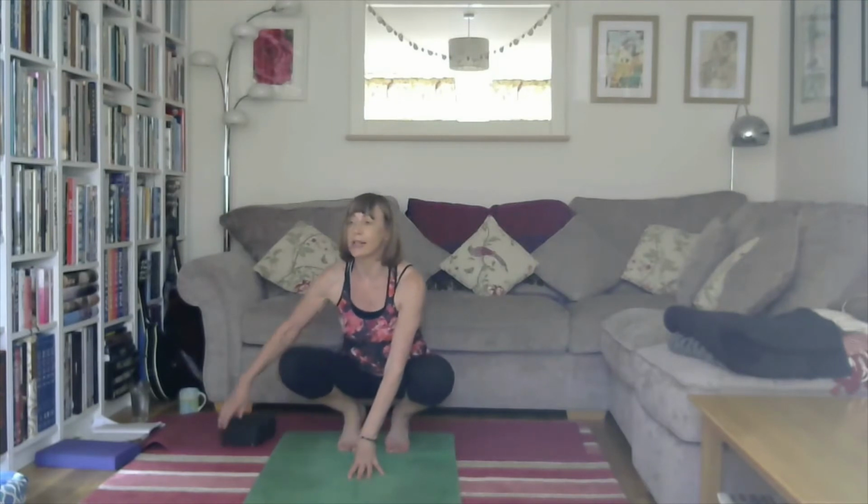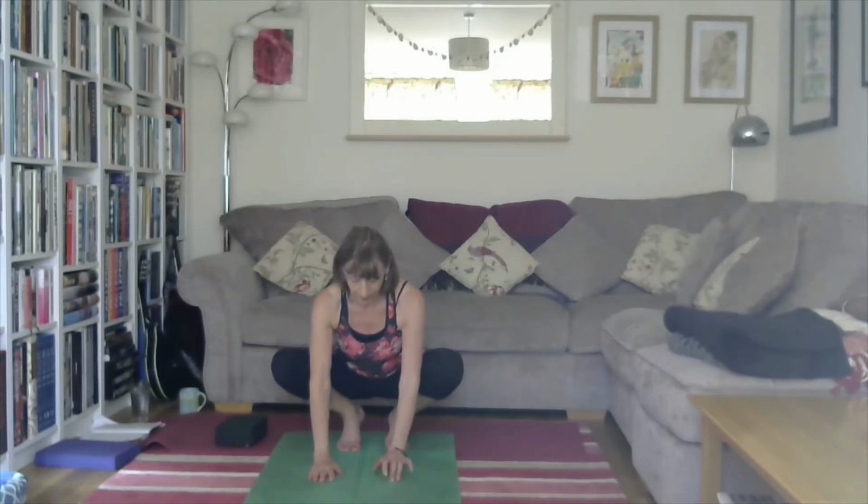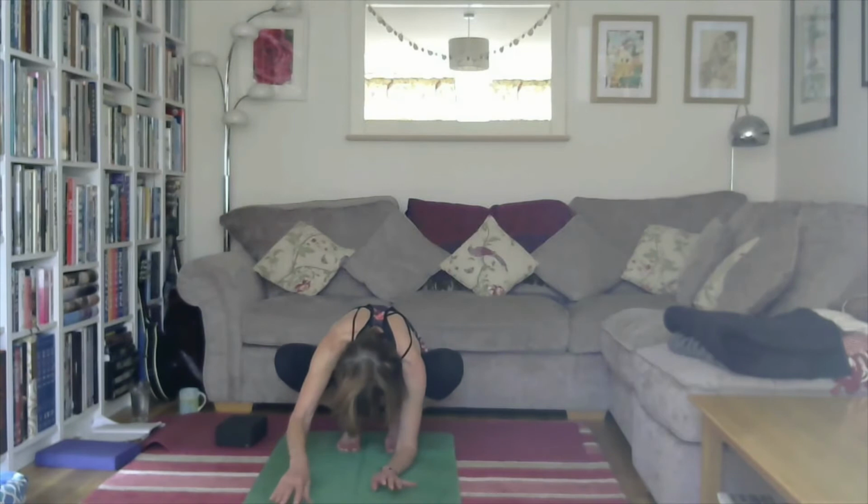Take your hands to your heart. And just imagine there's a little weight on your tailbone pulling you down. And your legs are out the way. Draw the belly in. Really good one for your digestion. You might stay there or you might just get your hands down. You might come forward into a little stretch here. It's quite nice to be on fingertips and round the back and breathe into the back body. Tuck the chin in and feel that space again between the shoulders. Some might even get the elbows down.